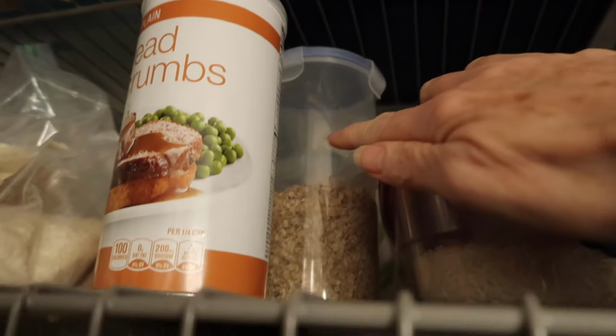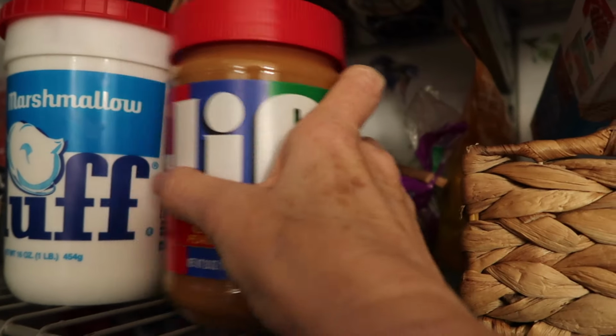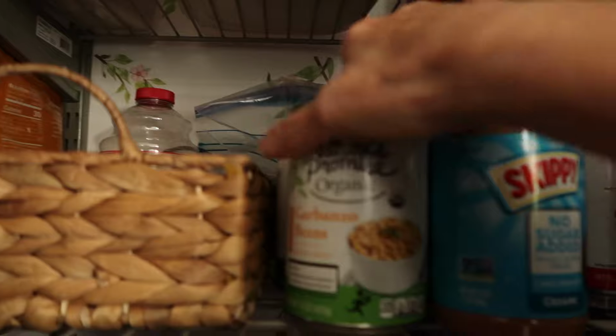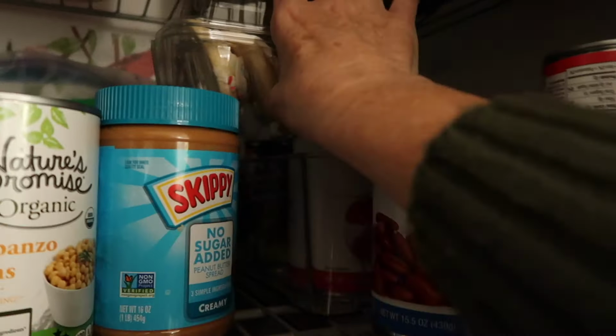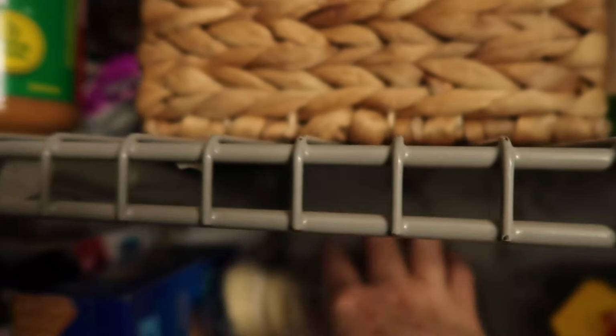And we have oatmeal. Peanut butter and fluff that I just got because Yvonne often will take a sandwich to work. But I didn't buy bread because I thought we had plenty, and we don't. Got some Life cereal, and somewhere we also have Frosted Flakes. We have plenty of garbanzo beans. We've got kidney beans. Some cookies that the girls eat, the younger girls.